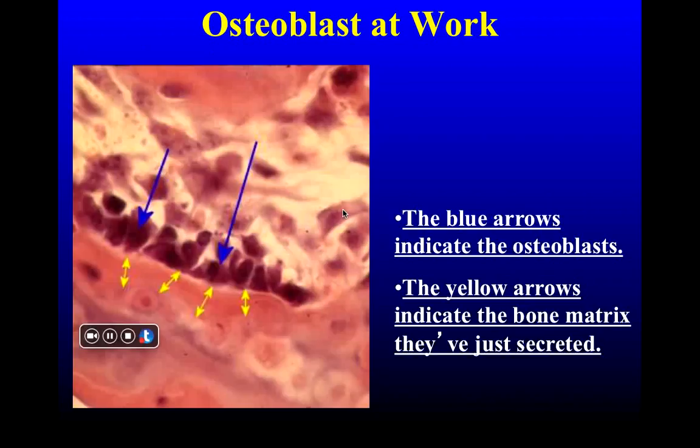First, we look at the osteoblast. Now, you notice here that these are grouped cells represented by the blue arrows. What they're doing is they're secreting that hydroxyapatite, which is hardening the matrix around them. So this is actually bone here being formed. What's going to happen is they're going to surround themselves with bone. These osteoblasts are going to start laying down bone, and eventually it's going to surround themselves, and then they will become osteocytes.